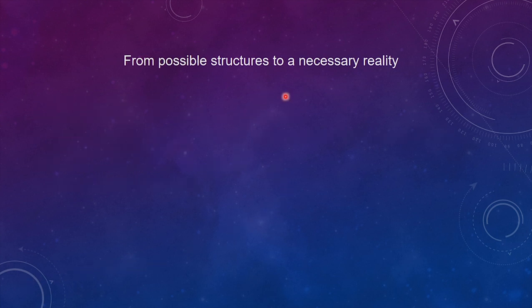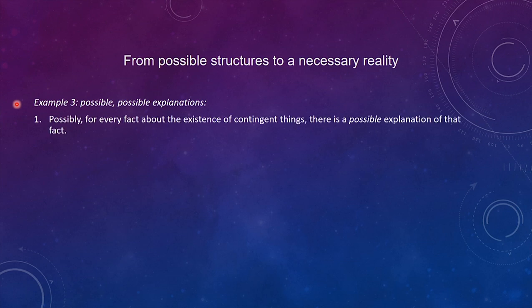Okay, let's do one more example of a possible structure or possible scenario. Example 3, possible explanations. I got this idea from an email from Alexander Pruss years ago when we were working on our book, Necessary Existence. In those days, we were just collecting arguments that would be relevant to whether there is a necessary thing. He sent me an email suggesting that maybe we could run an argument in terms of a very weak principle of explanation. What I'm going to present here is not exactly what he presented, but it's in the same basic spirit of his idea.